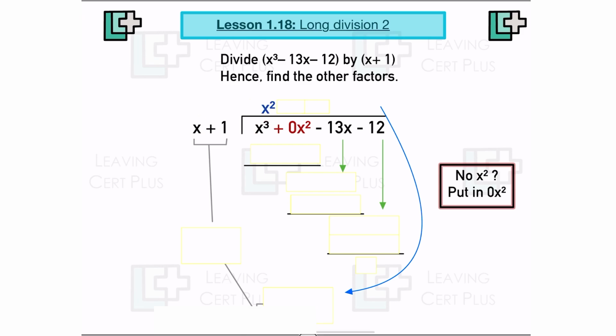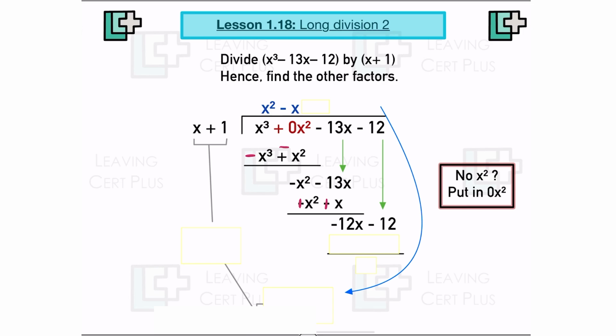Then you multiply in that x squared and you'll get x cubed plus x squared. Then you're going to change their sign, so that's negative and that's negative. So you'll get minus x squared, bring down your negative 13. And then you have to ask, what am I multiplying this by to get that? The answer is just negative x. Then multiplying that negative x into these two terms, and you'll get the next line, which is just minus x squared minus x.